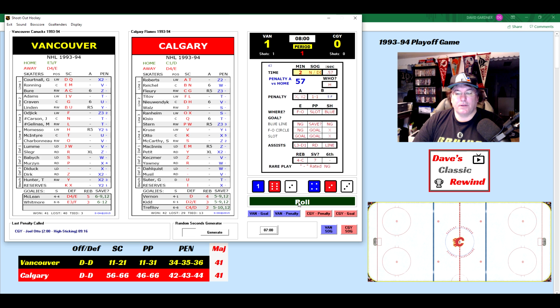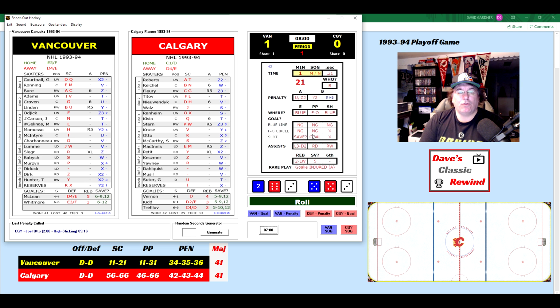And let's go to the next roll on the power play. Vancouver with the man advantage. It's another shorthanded chance for Calgary, though. 2 shorthanded chances by the Flames. B. Reichel. Reichel from the blue line, and his shot is no goal. But that does kill the penalty.